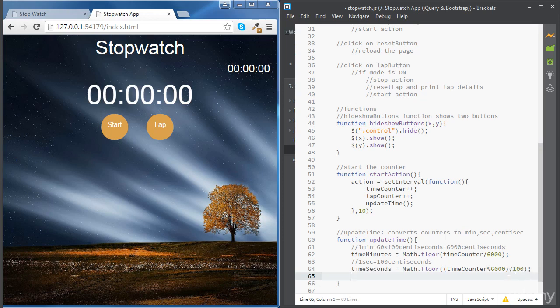So time centiseconds is going to be the remainder of that division, which is this. And we don't need the math floor method for this.